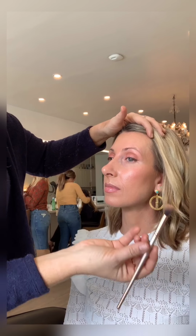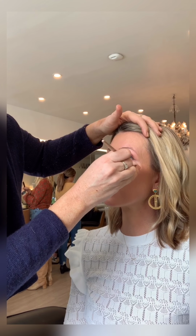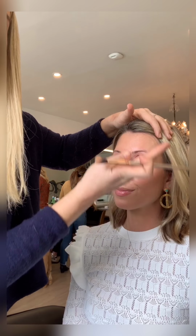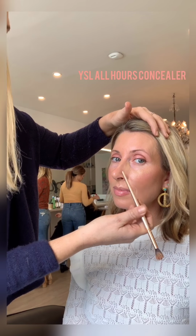Okay, so concealer time, yay. Much needed. YSL All Hours Concealer in number 3. You can use your hand, I'm using a brush, and where I like to apply it is right along the bridge of the nose. Then I like to go around this ocular area, and then I like to build up versus starting right here because I feel like that's going to be too heavy.